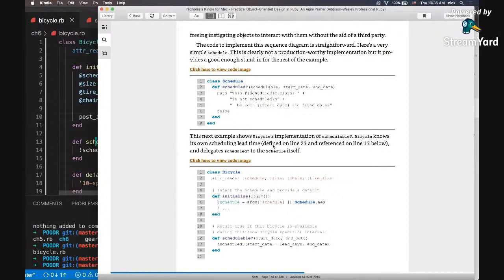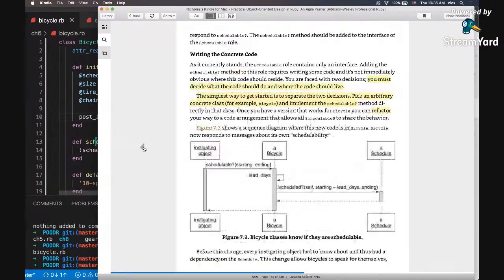And then this next example shows bicycle's implementation of schedulable. Right, so we go back to the sequence diagram. Bicycle needs to implement the schedulable method, which takes a starting and ending string. And bicycle also needs to have lead days implemented, right? So let's do that. And then it also needs to talk to schedule.